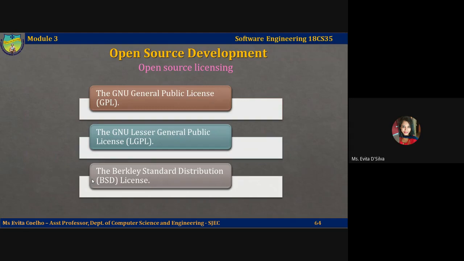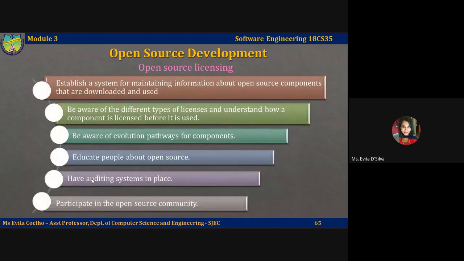If you are building software that runs on an open source platform such as the Linux operating system, then licenses should not be a problem. However, as soon as you start including open source components in your software, you need to set up processes and databases to keep track of what is being used, their licensing conditions, and any updates that you have made. It is suggested that companies managing projects using open source follow certain guidelines and good practices.